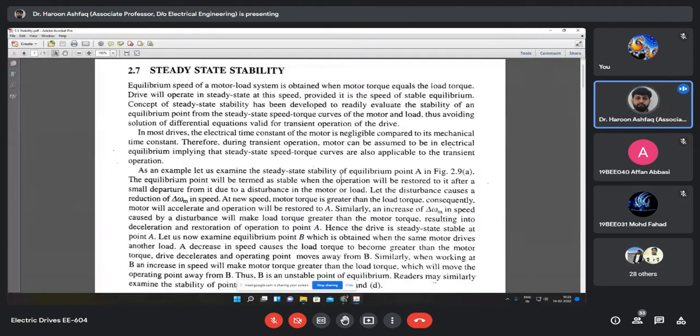Okay, so the very first thing is the definition of stability. How do you define stability? Say you have a ball that is kept on the edge of a cliff, or something put on the edge of a cliff. It is stable. It is in equilibrium, and none of the parameters is changing. It is placed at a certain point.